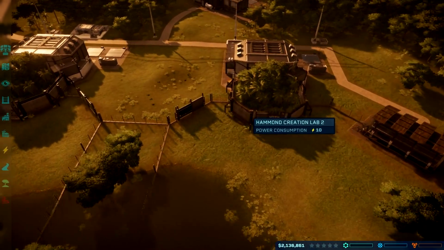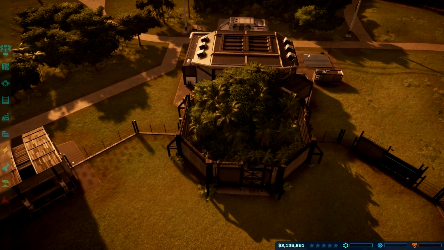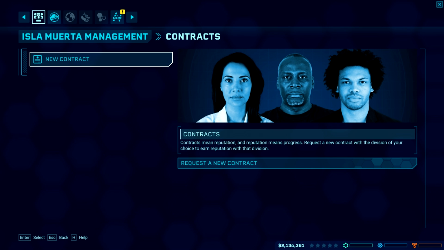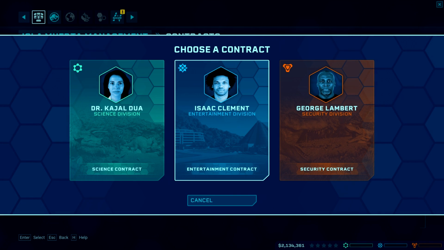Okay, so I suppose we should get some dinosaurs going. Though we don't have a mission or anything right now. So we're gonna have to start hooking up with the divisions to get missions.